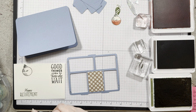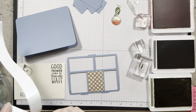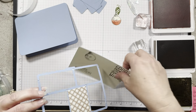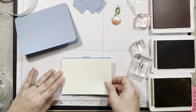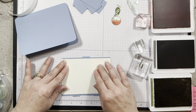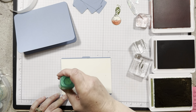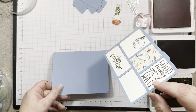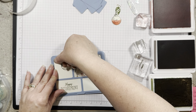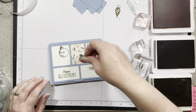I'm gonna add a couple more glue dots for the edges — that's a big spot so that's a good place. You can use any kind of glue, the green glue or whatever. Because it barely fits on there, you want to make sure you don't let it hang off your curved edges — it's best to do it upside down, just stick it down like that. Then you'll want to add some more adhesive; I'm gonna do a strip of the green glue around there. It'd be fun also to put some dimensionals to raise it up a little bit.